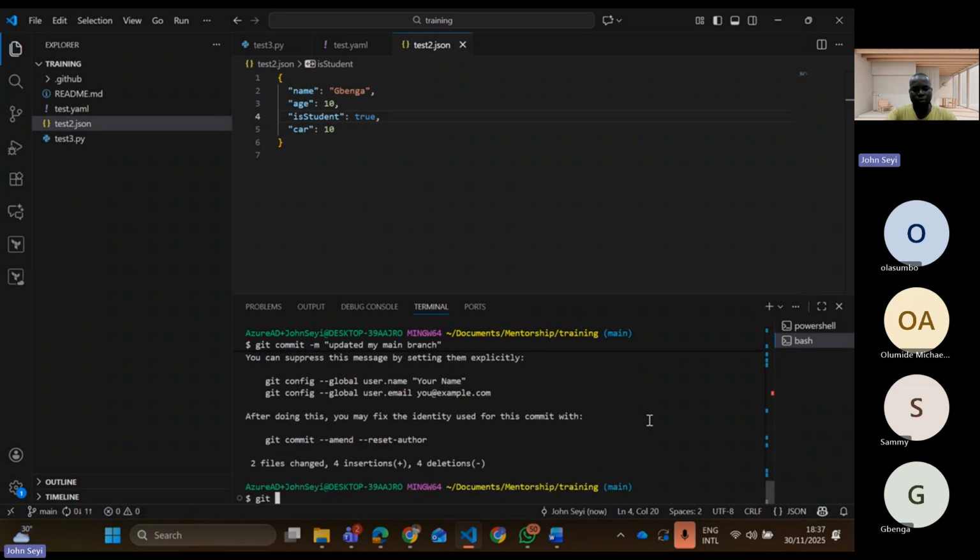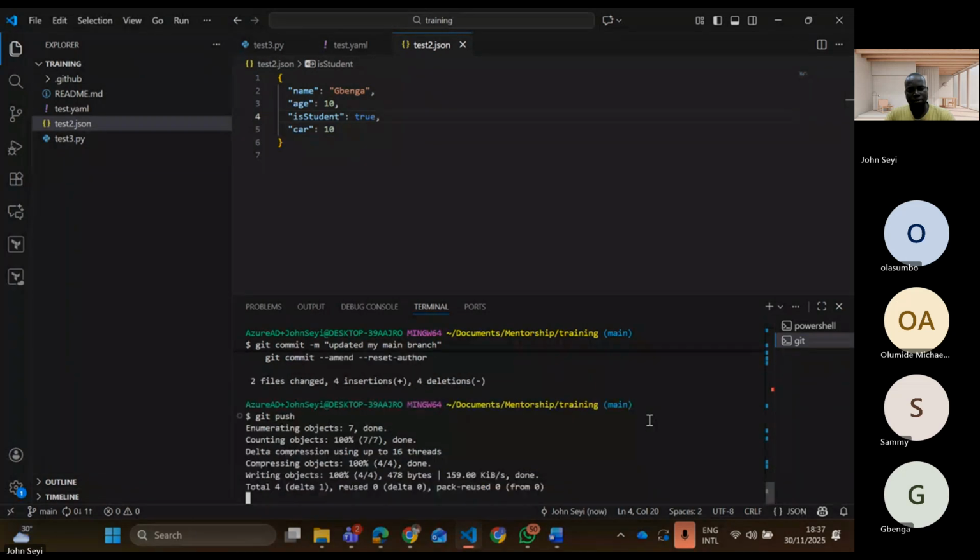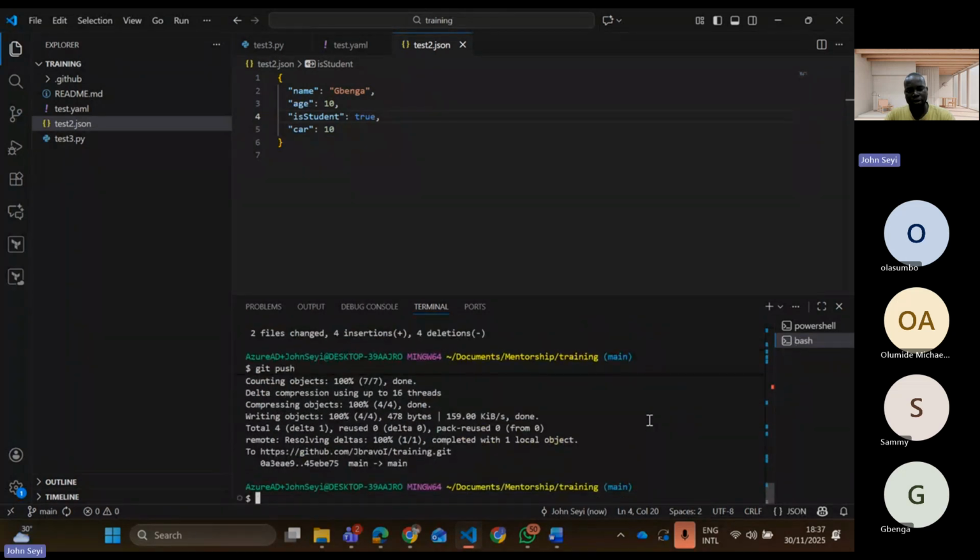And git pull. No, git push. I've already updated my main branch. Can you see it?